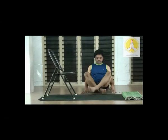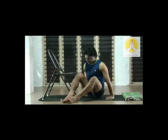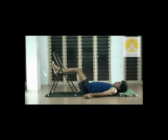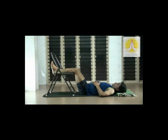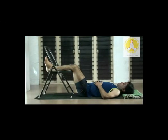We shall start with some basics. For that, lie on your back, rest the legs on the chair, rest the complete trunk on the mat, keep an appropriate neck pad, keep both the palms on the abdominal cavity. As you inhale, the abdominal region has to expand, as you exhale it should contract. Watch the back muscles also.